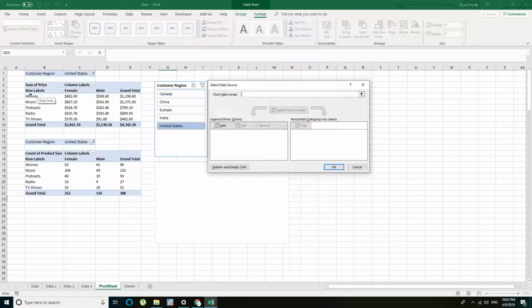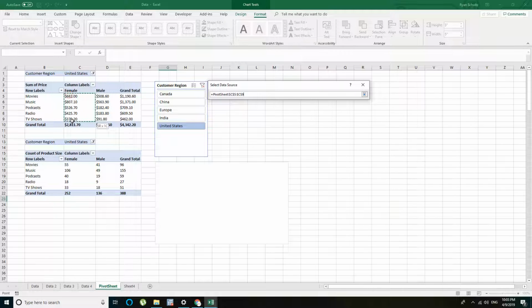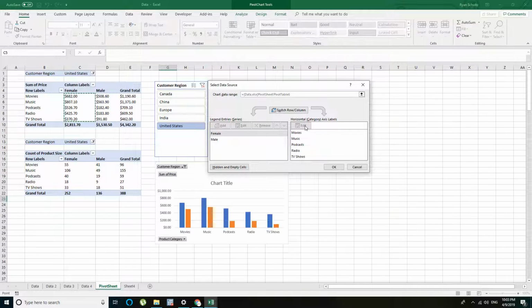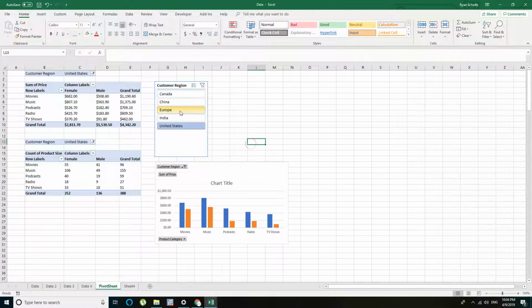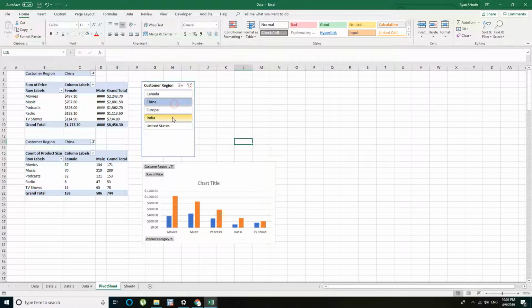Our first data series range will just be, here we have our female, male, so we'll just add the first series, which will be female, and we have female for, perfect, so it got both, because I just selected this pivot table. So I actually got both the female and the male, and then the corresponding axis categories, and just click OK. Now it should also respond to changes in the slicer.